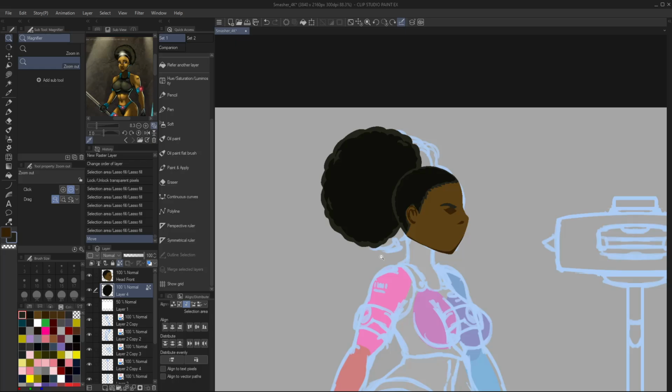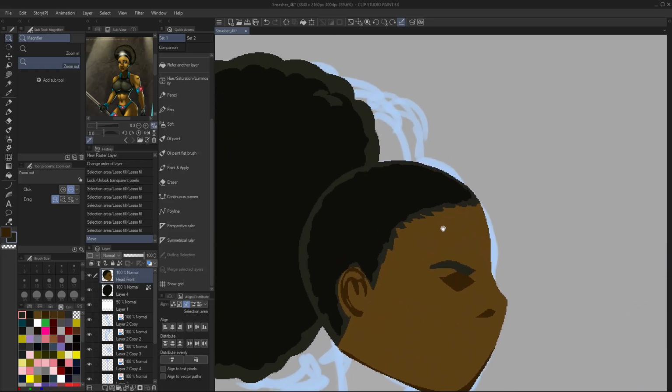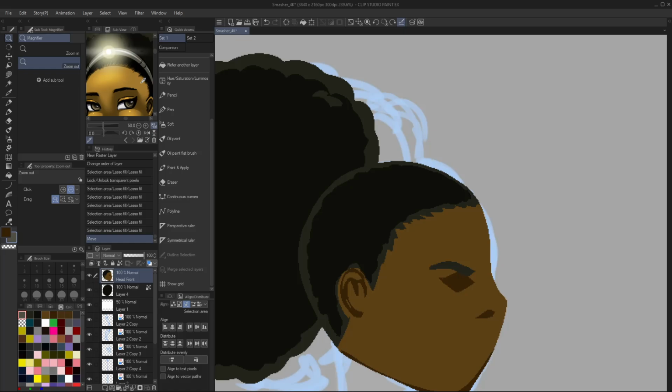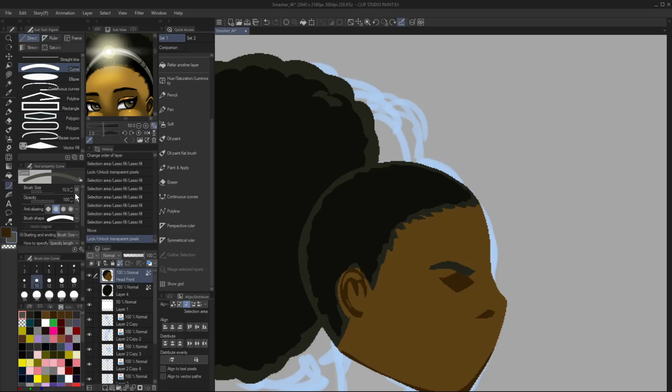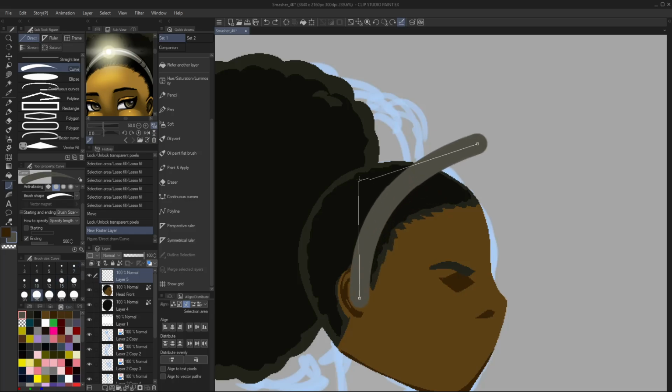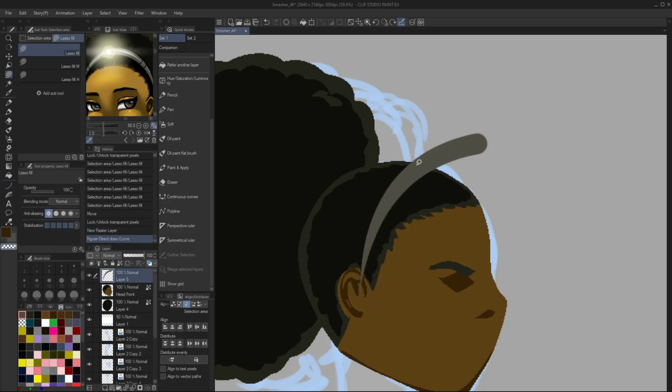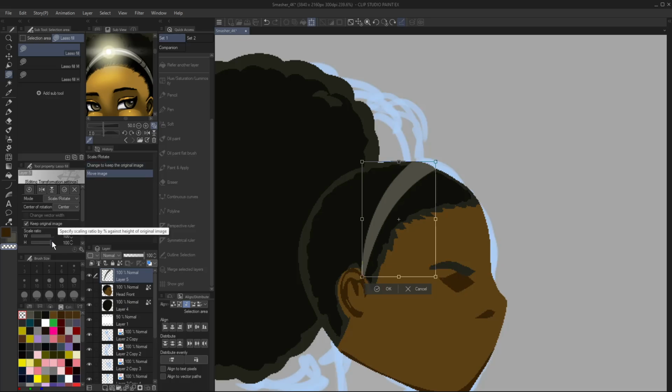Oh, for her head, the headband. I'm going to come back to that. I'll just use the same colors because it's simpler. Put the transparency lock on. To make it look as neat as possible, I'll use the curve tool, and I'm going to make one side tapered. I think. Let's do a layer on top just in case I screw up, which I'm very likely to do. See, it's too thin. So I'm going to hit transform and keep original image and kind of stretch it out a bit.